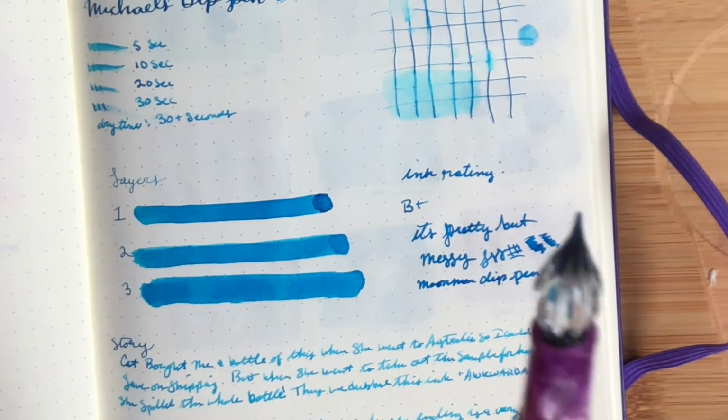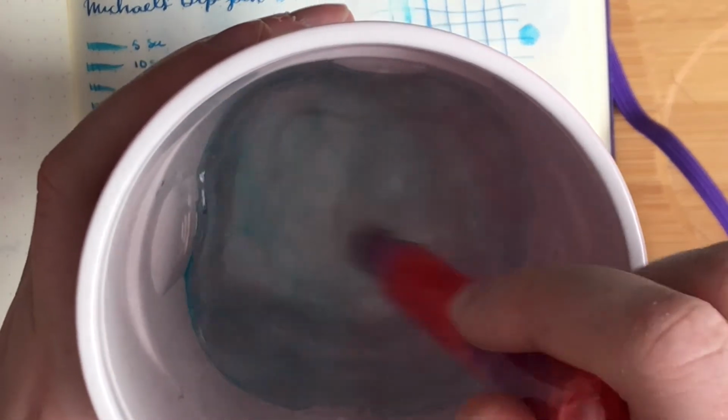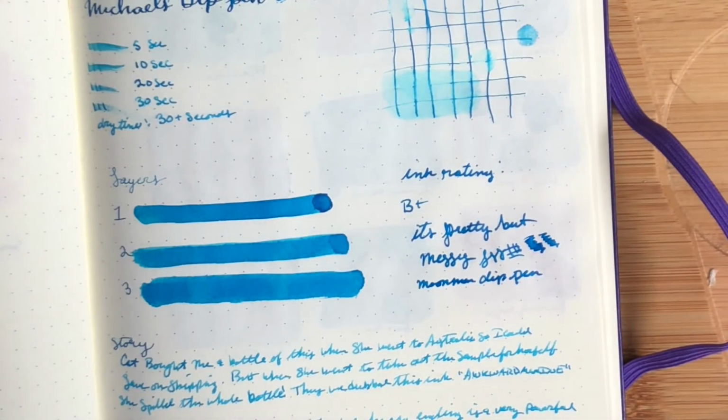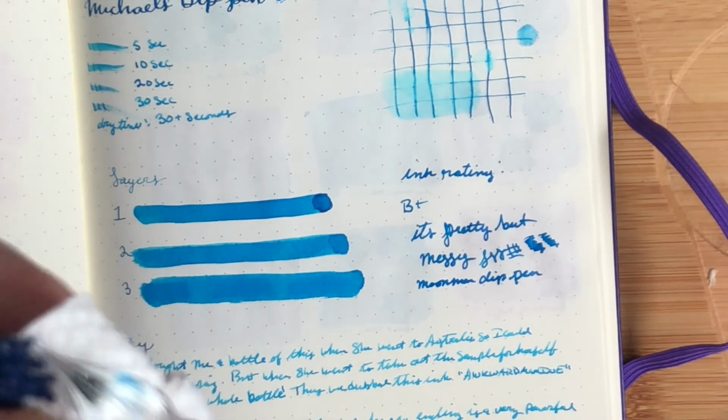Alrighty, so I like this angle. If you guys don't like watching the ink get cleaned off the pen, you let me know, but I think it's fun to watch. I like watching the ink just separate out from the nib. It is like some grooves where it likes to stick. I'll clean it out later.